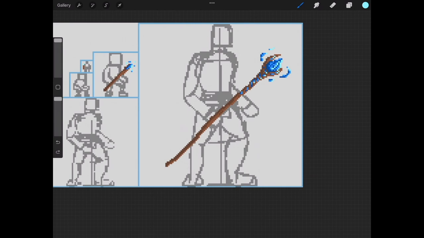Awesome. So that is how you could perhaps draw a wizard staff. Obviously, when we talk about animation later, this could be something fun to go back to and give an example of. But for now, we're going to go into something a little bit more modern. So we might do, if you're doing a game or something that's set in the real world, modern times, things like guns. You could think of Metal Slug as an example of a pixel art game with guns. Stuff like Contra, all sorts. So that's what we'll be looking at in the next section.